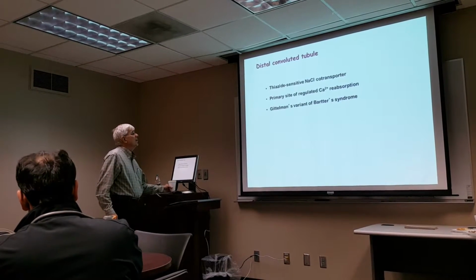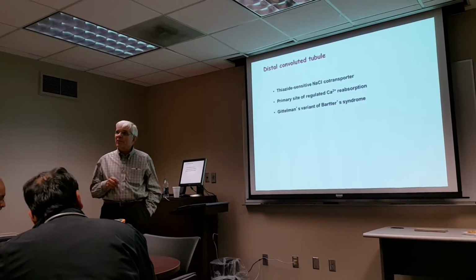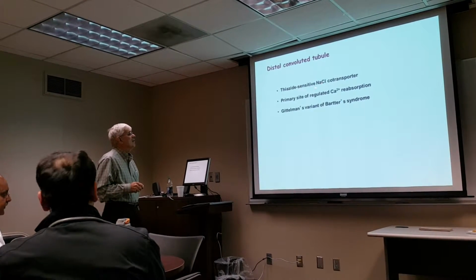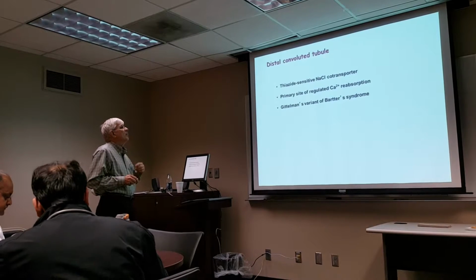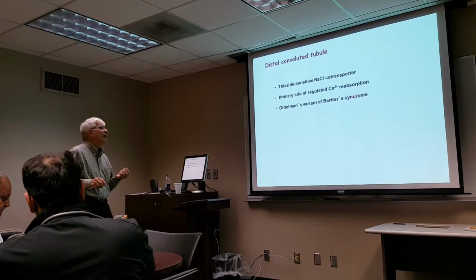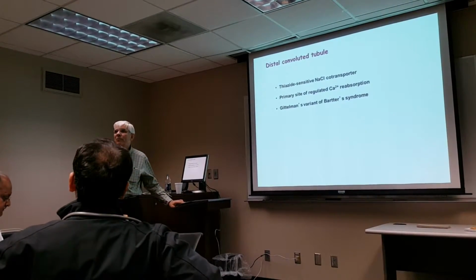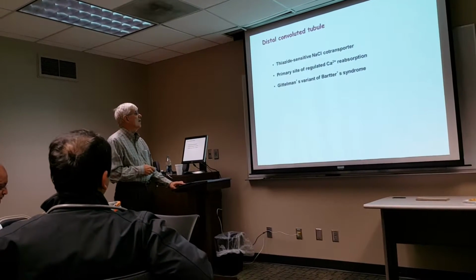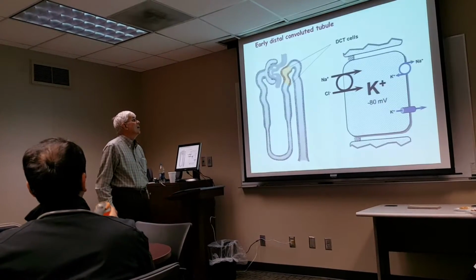Going to move on now to the distal convoluted tubule. And the distal convoluted tubule is characterized by a little different sodium transporter on that luminal membrane, a thiazide-sensitive NaCl cotransporter, just the two ions together. But an important thing about the distal convoluted tubule, it's a very important site of regulated calcium reabsorption, which I'll come to in a moment. And also, from the standpoint of hereditary diseases, it's the location of the defect that's involved in another variant of Barter's syndrome, referred to as the Gitelman's variant.